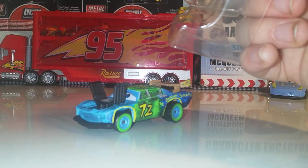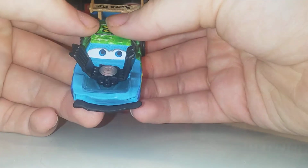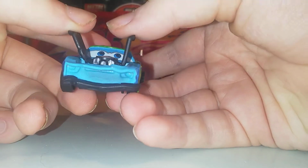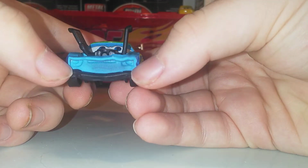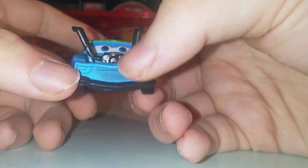There is Superfly. We'll put the rubbish to the side. So here is Superfly. This is the Thailand variant. Very nice. Here's the front. We've got his damaged bumper. Nice expression with the mouth there.